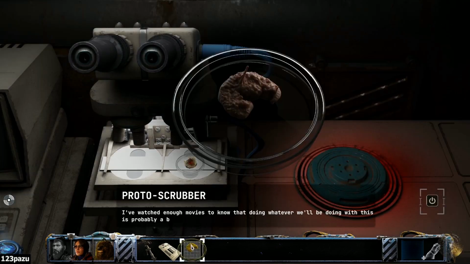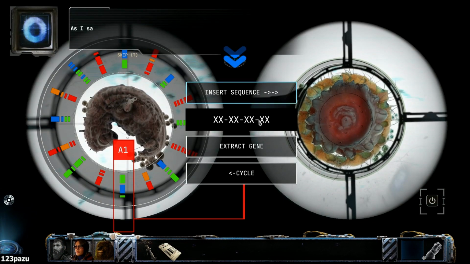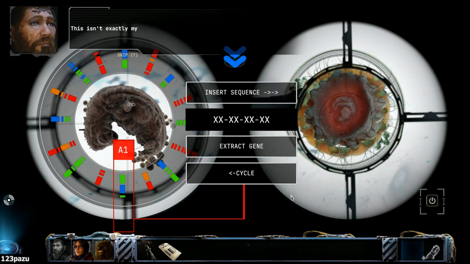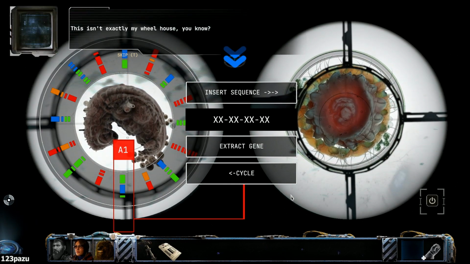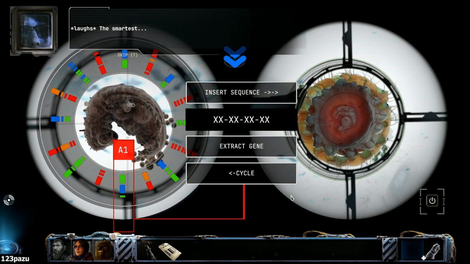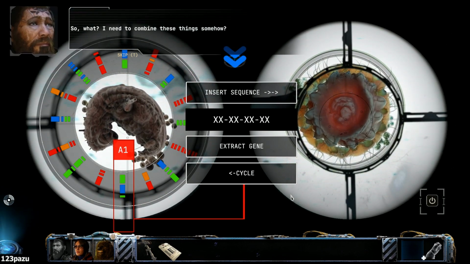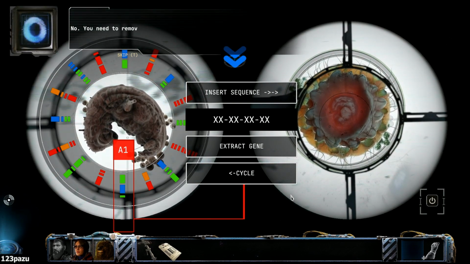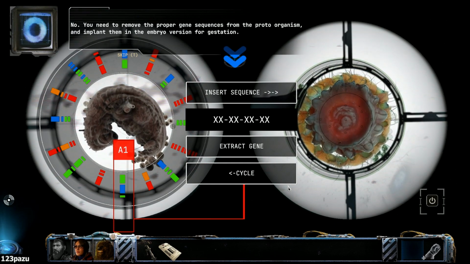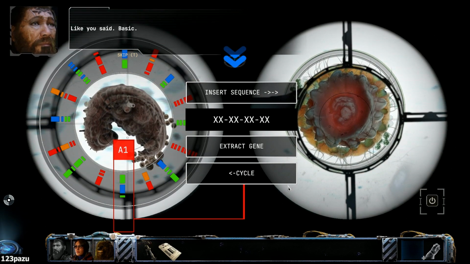And we are lost. Yeah. As I said, basic genetic engineering. This isn't exactly my wheelhouse, you know. You are a smart Mac. The smartest. So, what? I need to combine these things somehow? No. You need to remove the proper gene sequences from the proto-organism and implant them in the embryo version for gestation. Like you said. Basic.